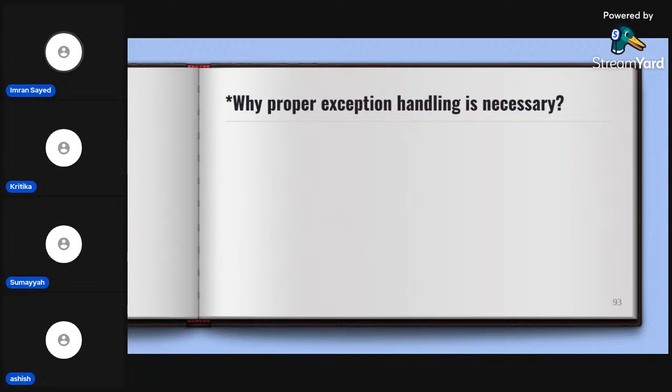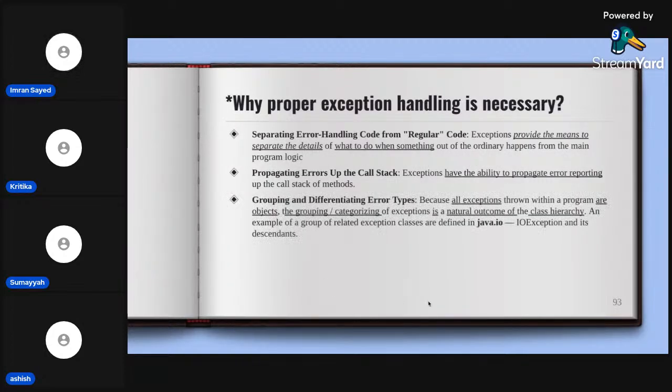So grouping is easier because it's an object, and it's hierarchical. And then you give some examples: an example of a group of related exceptions defined in java.io, for example, IO exception and its descendants.